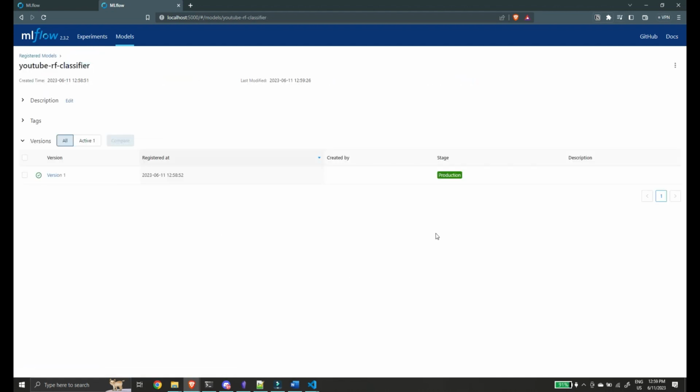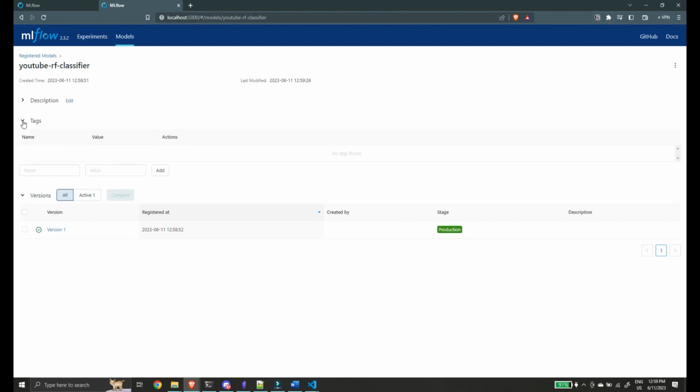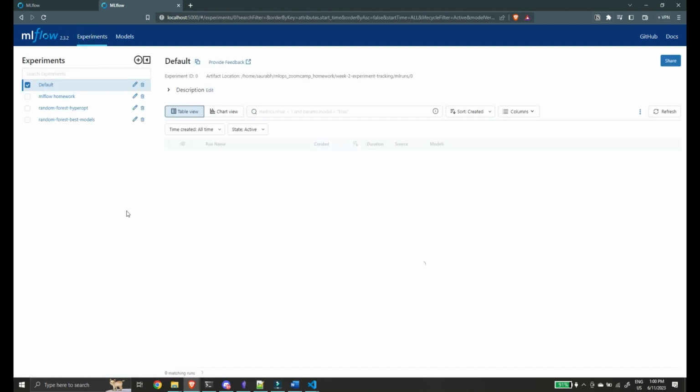And yes, that is pretty much it. So all these things we were required to do. There are also a couple of things that you can do on your own. You can set a description through the UI as well if you want, or you can do this programmatically using Python. And tags also you can add. In case you forgot to add from the Python script, you can do it manually for this model that you have registered. So that's about it for this week's MLOps Zoomcamp video. It was a wonderful experience to use MLFlow for tracking, and it makes sense to use MLFlow in all your experiments that you are doing if you have a bigger team.